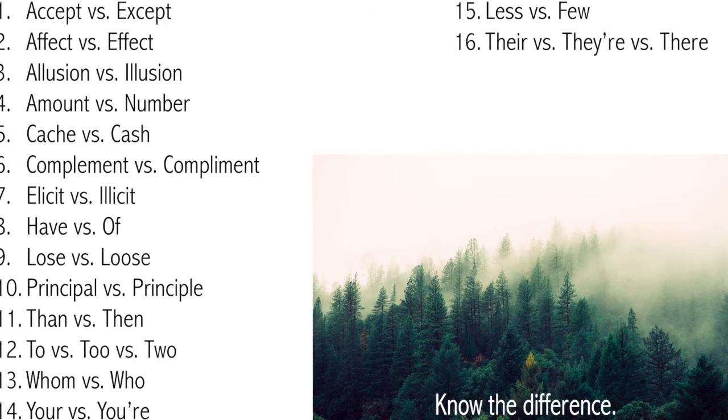Their versus they're versus there. So their, the first one, shows possession, right? This is their car. The second one with the apostrophe is they are. They are pretty cool. They're pretty cool. And the last one, which is THERE, is when we're indicating a place. I've been there a couple of times, where there could be any place really. It could be a cafe, it could be anything, but there indicates a place.